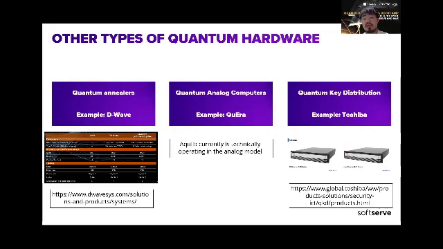A lot of fault tolerant quantum algorithms actually assume. And so it's a bit unfortunate that I haven't really been able to find any good examples of people working on it. Yeah. Okay. So these are just the types of quantum hardware out there.